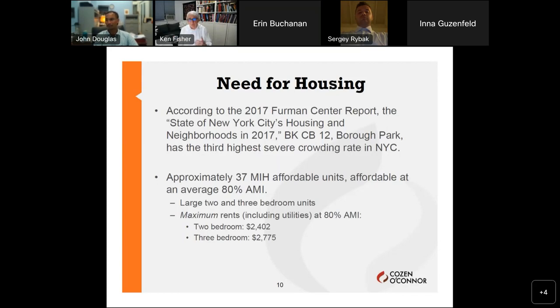It's a direct reflection of the need in that community for larger apartments, both in terms of rooms and also given the likelihood that the typical family occupying them, though they're obviously available to seniors and singles as well, will be a larger family. So we're trying very deliberately to accommodate that with two bedrooms, three bedrooms, and possibly four bedroom apartments. Next, please.